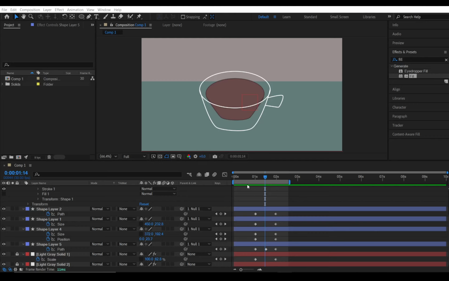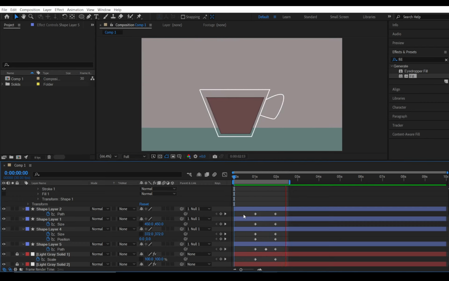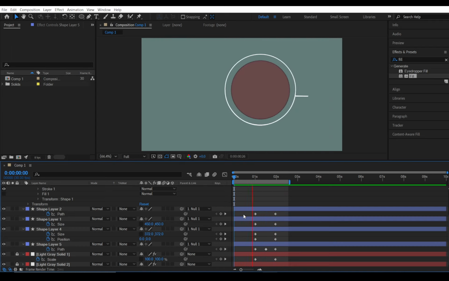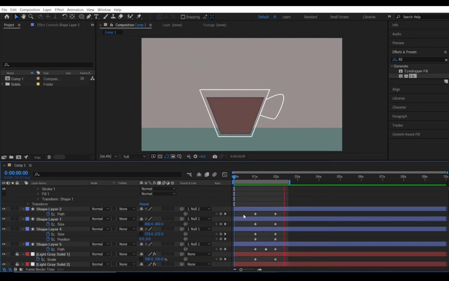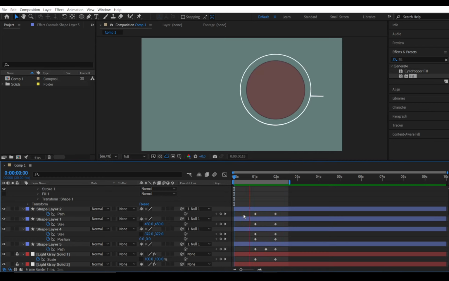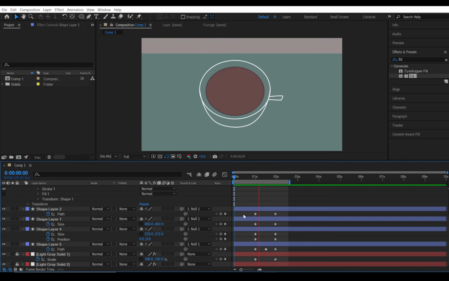Today we're going to create this 2.5D cup animation. It looks like we're looking from the top and it transitions into a front view, which makes the animation much more interesting than just regular front view animation where you can just move left and right. This one gives you the option to move it from the top view as well.